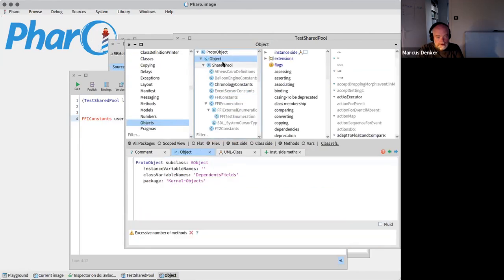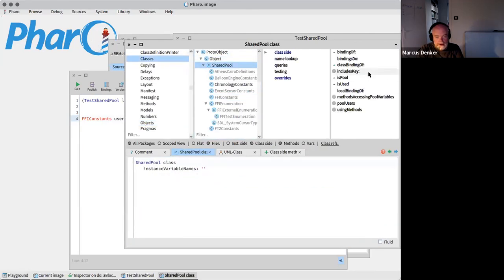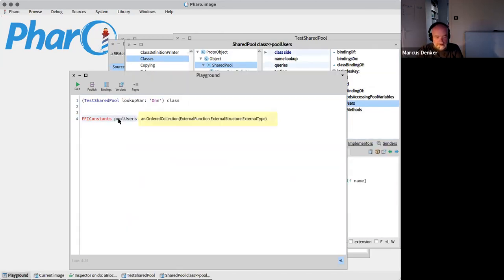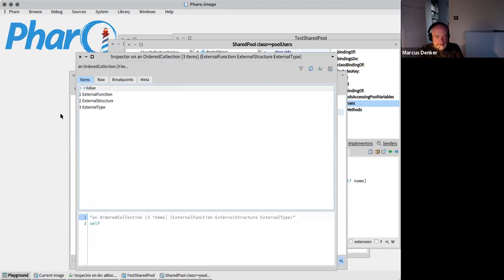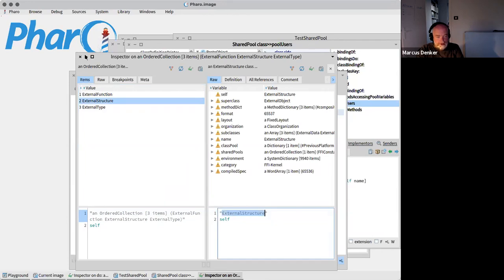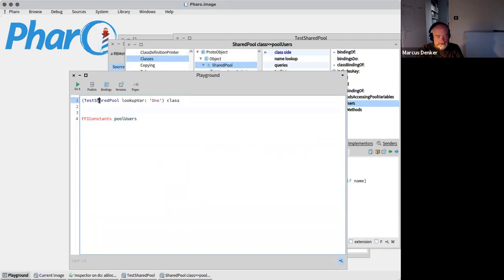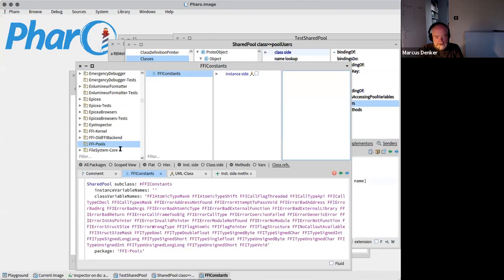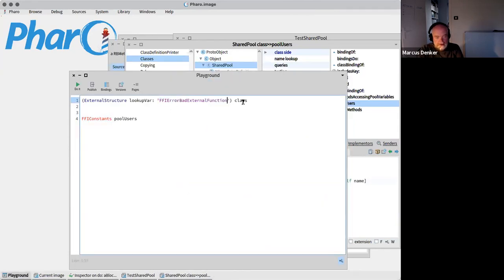How can we get the users? I forgot the API name. Pool users is the name, because users are actually just the normal class users. So if we inspect pool users, then we get back all the users of it. So let's try. We now have this one, and from FFI constants we take one of those names and look it up.